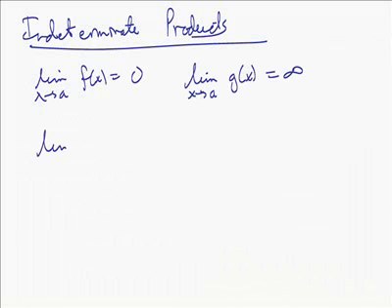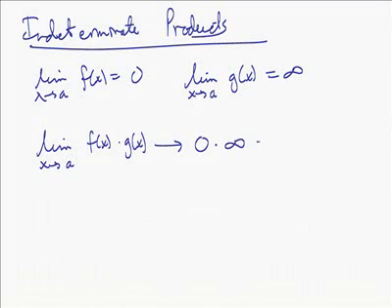Well, what would then be the limit as x approaches a of f of x times g of x? I mean, this isn't really what it's equal to, but it's approaching a 0 times infinity. What is 0 times infinity equal to? Well, we don't know. We can't multiply by infinity. Infinity is not a number. We always say that 0 times any number is 0, but infinity is not a number. Infinity is a concept. It's a goal. It's a place you head towards as you get bigger and bigger. So we can't say what that is. So this is another indeterminate form when you have 0 times infinity.